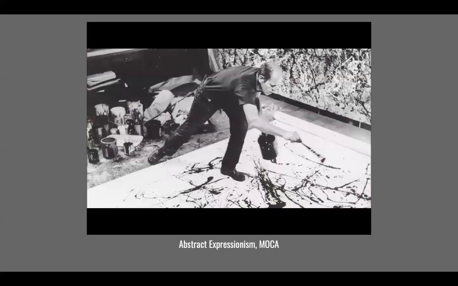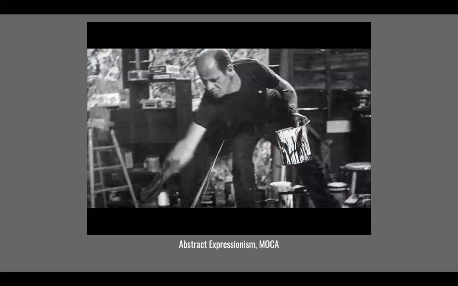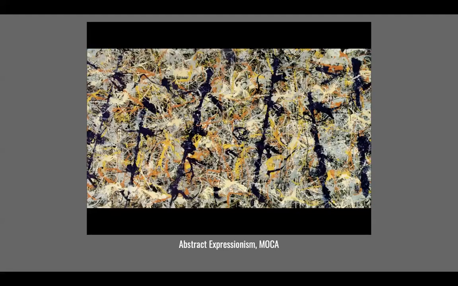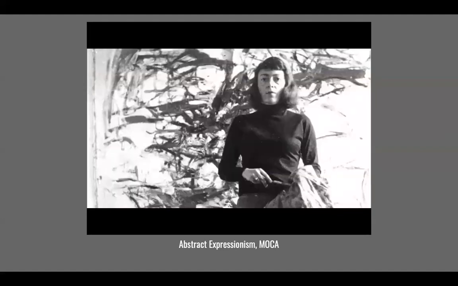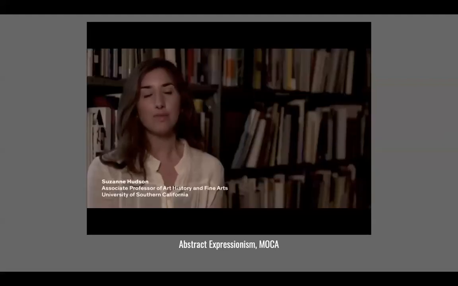Harold Rosenberg came at abstract expressionism from a much more experiential point of view. He somewhat famously imagined the canvases as a kind of arena within which the artist was acting. Harold Rosenberg had an idea that painting in the context of Jackson Pollock was not a kind of premeditated idea.